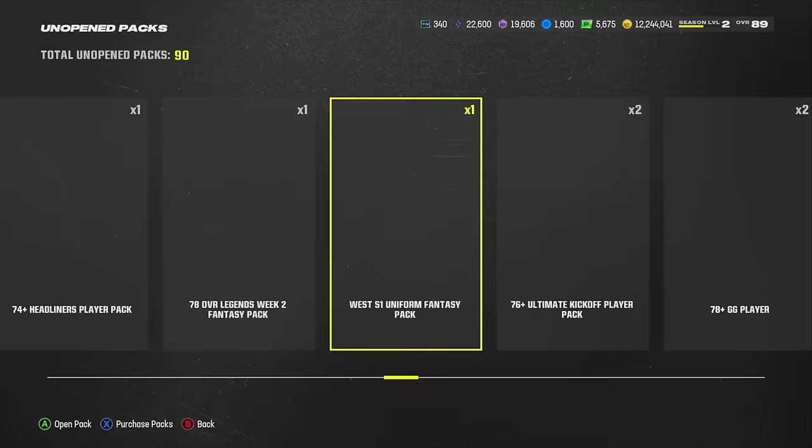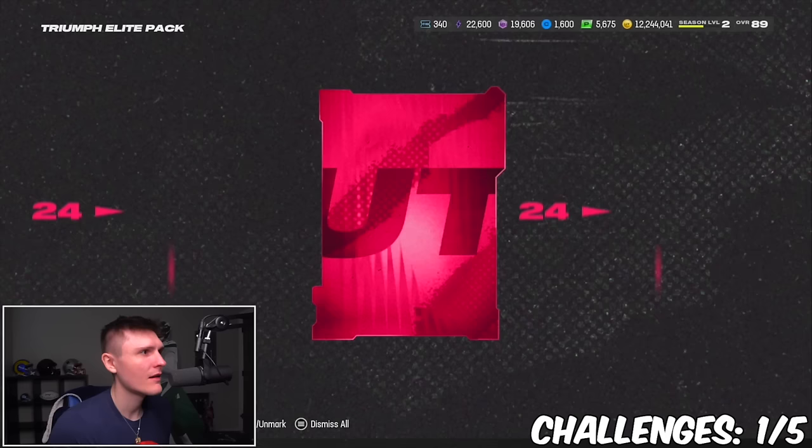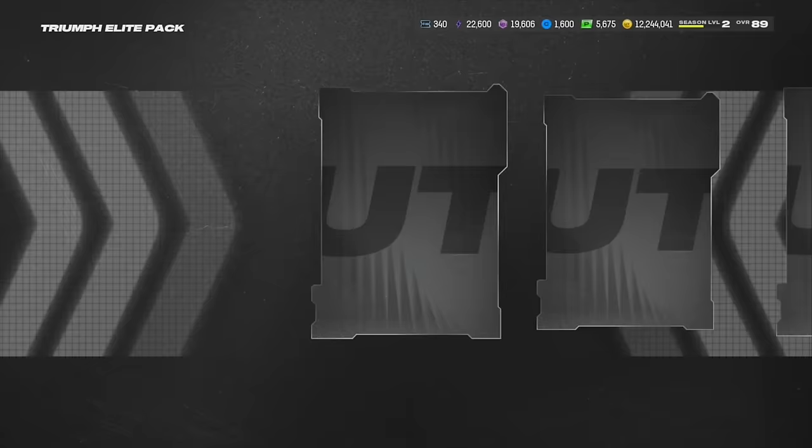Okay, what pack next? We've only got 7,000 of them. 18 Triumph Elite packs. This should be sick. Come on, baby. Oh my God. Oh, dude, I thought that was gonna be 91 off rip. That would have been crazy. Dre Greenlaw, Joe Montana, Tariq Woolen, 85. Holy crap. I'm not gonna quick sell him right now because I wanna save him for the end of the video.